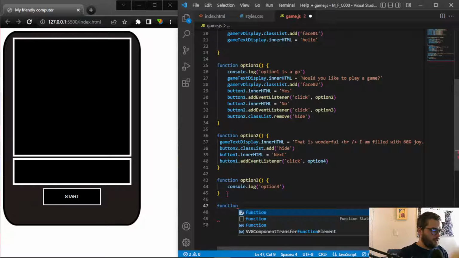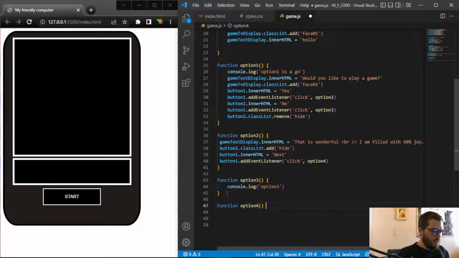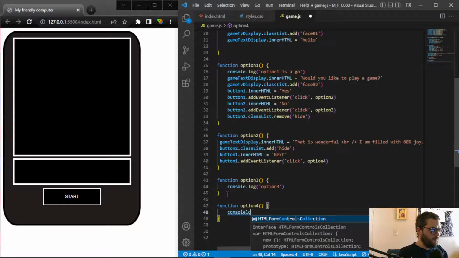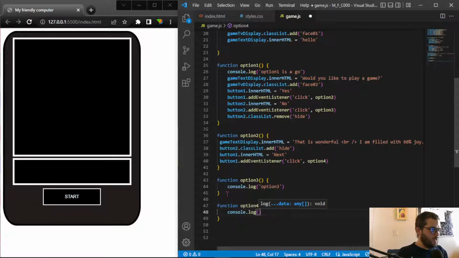function option 4 is going to console log and tell me that option 4 is actually working. Save that, and I'm just making that console log there because I know it's going to complain to me.